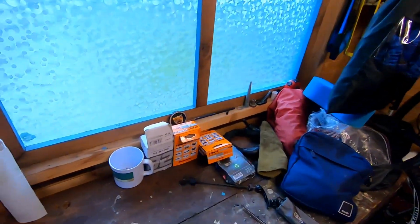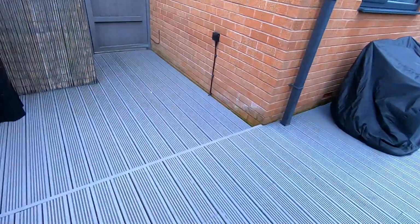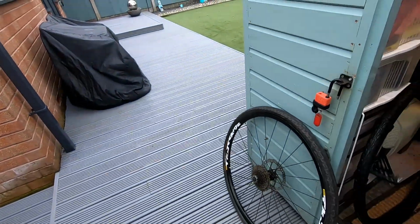Tell you what, that was some doing. I don't remember struggling putting that tyre on that wheel originally like that. Really hard it was.